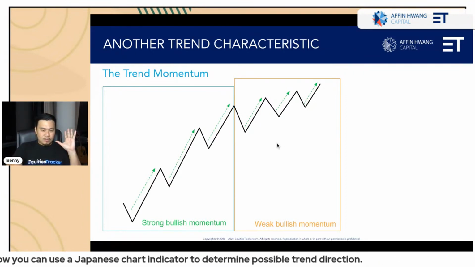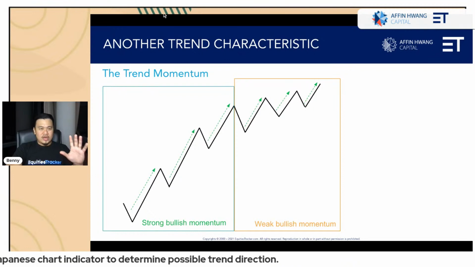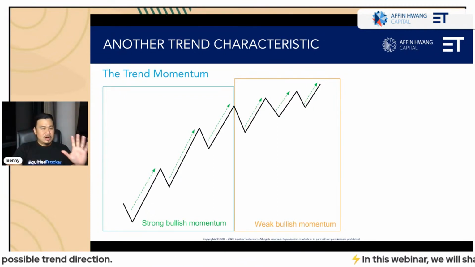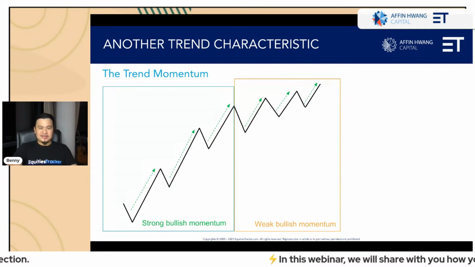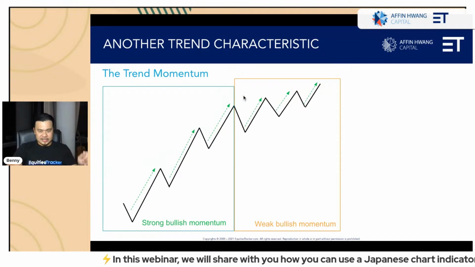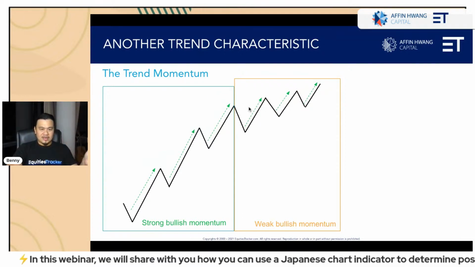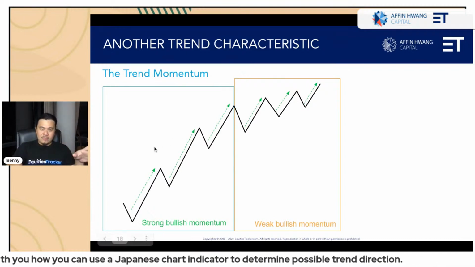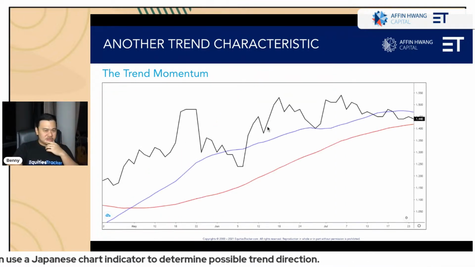Okay, so when the momentum is getting weaker, this is where we have to get ready, be more alert. All right, we have to be more alert. Why? Because the price can change its direction because it's getting weaker already. Okay, so the moving average, like I said, you can use the moving average to identify momentum. I'm just going to show you in a short while.